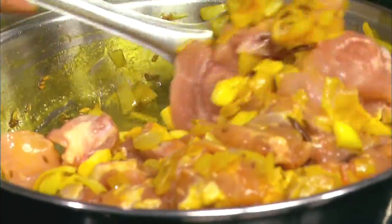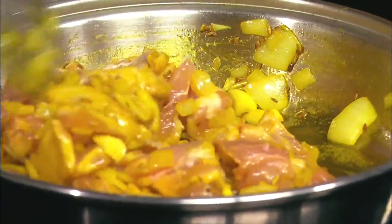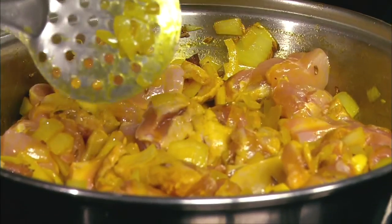The quarter teaspoon of fennel seeds that we added has a delicate, light, sweet flavor. It aids in digestion, and it's often used as an after-dinner mouth freshener. And onion and garlic all have very good health ingredients. So as we brown our chicken, we are going to add the black pepper and cumin powder.